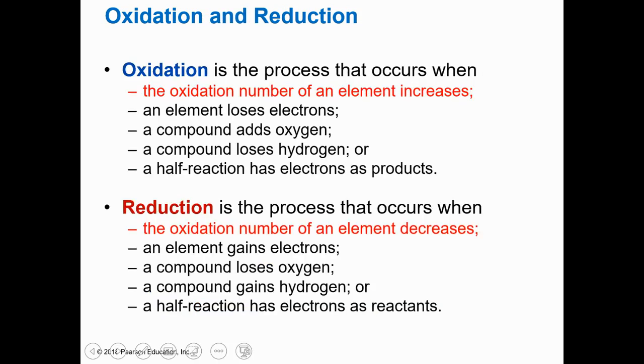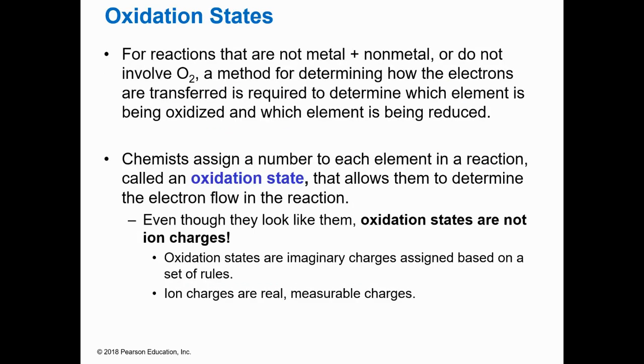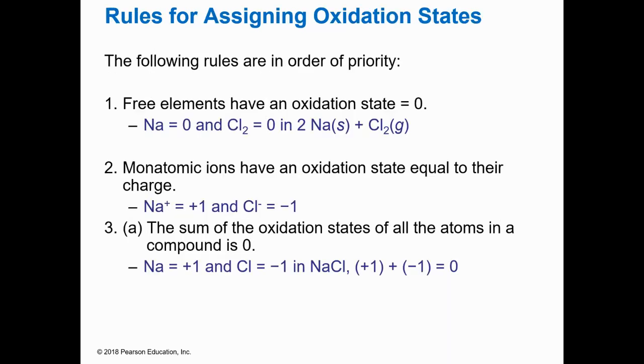So also for oxidation, remember that means the oxidation number is going to increase, and for reduction, that oxidation number is going to decrease. And I'm going to go ahead and real quickly go through oxidation numbers so we remember. We'll come back. So oxidation numbers or oxidation states, those are very similar to the charges on the periodic table, even though they're not exactly the same. These are just imaginary numbers that we're assigning to them based on rules.